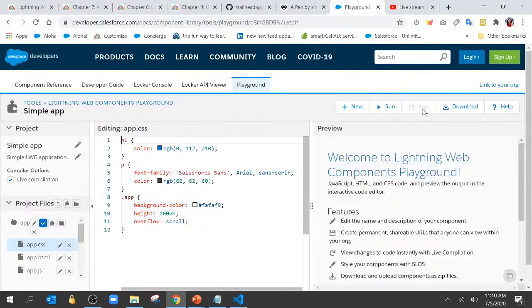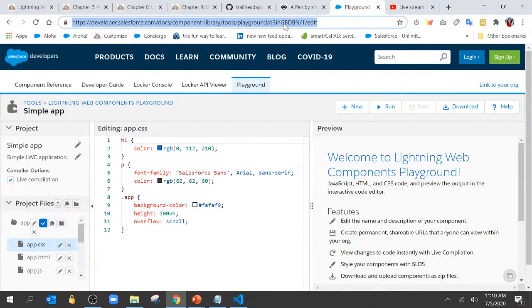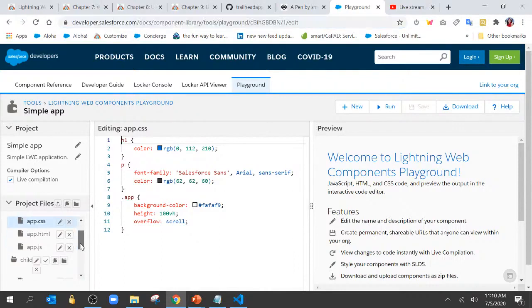I will simply click on save and see the URL. It has given us a URL with an ID. So you need to simply save it. The reason being, it is being saved in the playground, but this ID you will not be able to find. So just save it with you so that whenever you put this link again, you will have, for example, here you made the change and created html.helloworld.html.